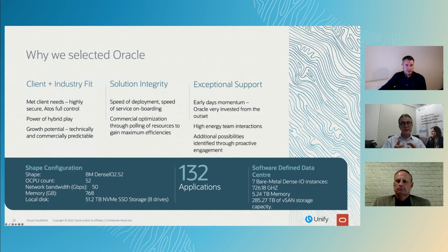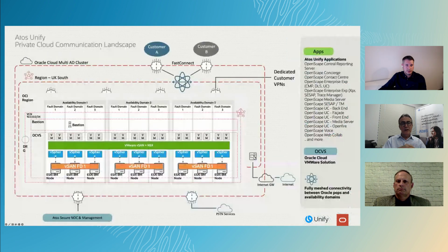Now, if you switch to the next slide to see the architecture, the Oracle architecture we selected delivers a scalable service model, supporting multi-tenancy, large scalability, and spare capacity to support additional new customers and usage peaks. Despite the multi-tenancy capabilities, we decided to start with multi-instantiation of customer solutions to ensure full isolation and security of customer deployments, which is expected by many of our mission-critical customers.